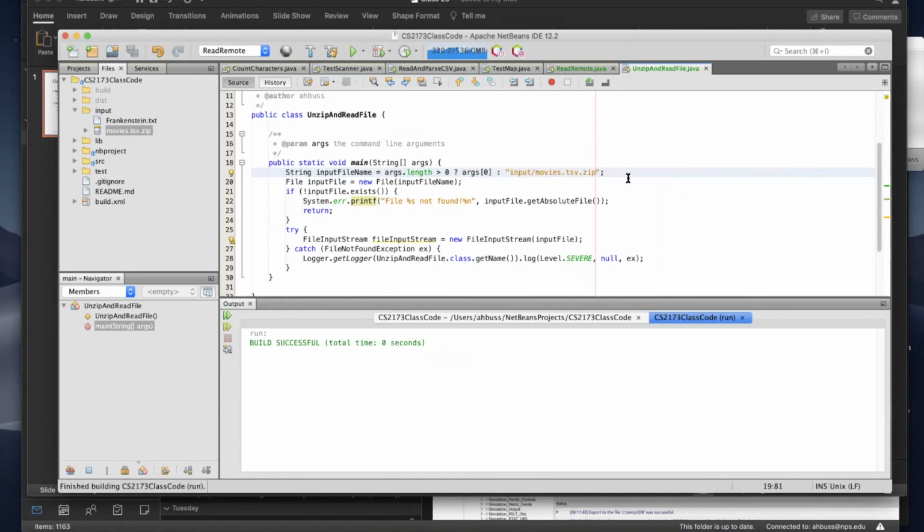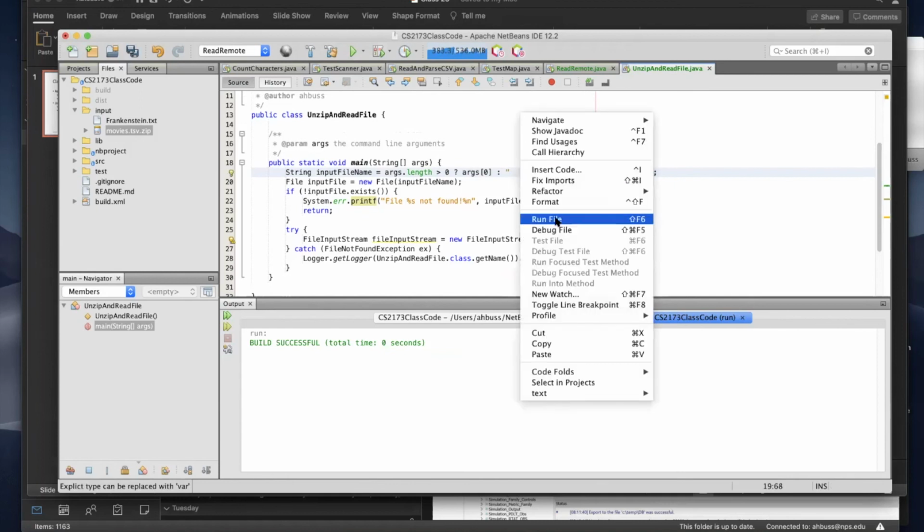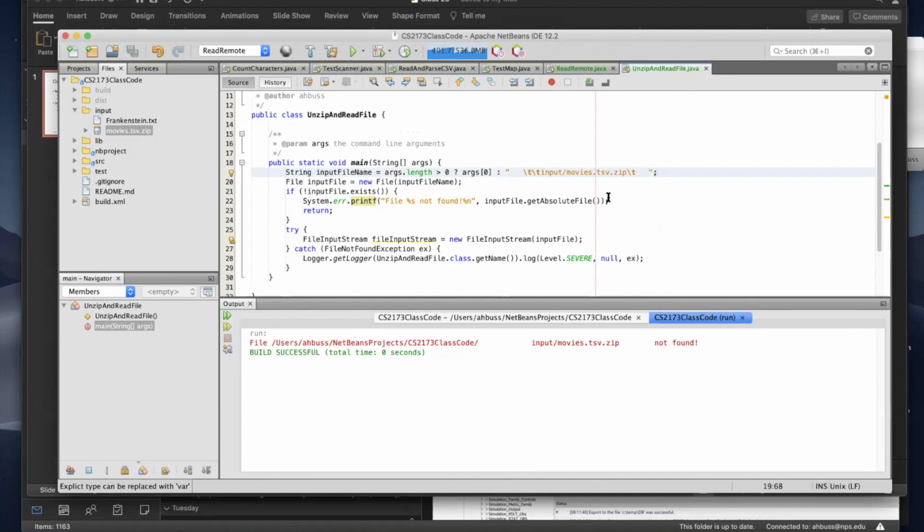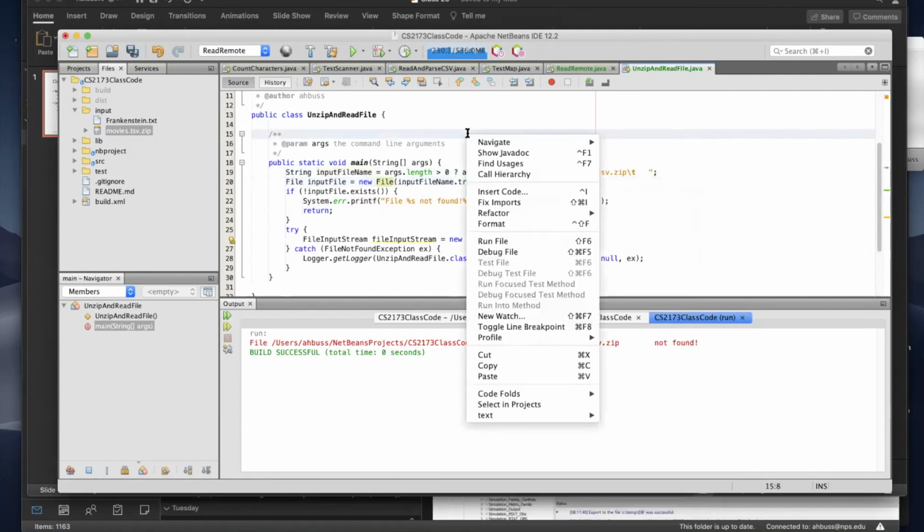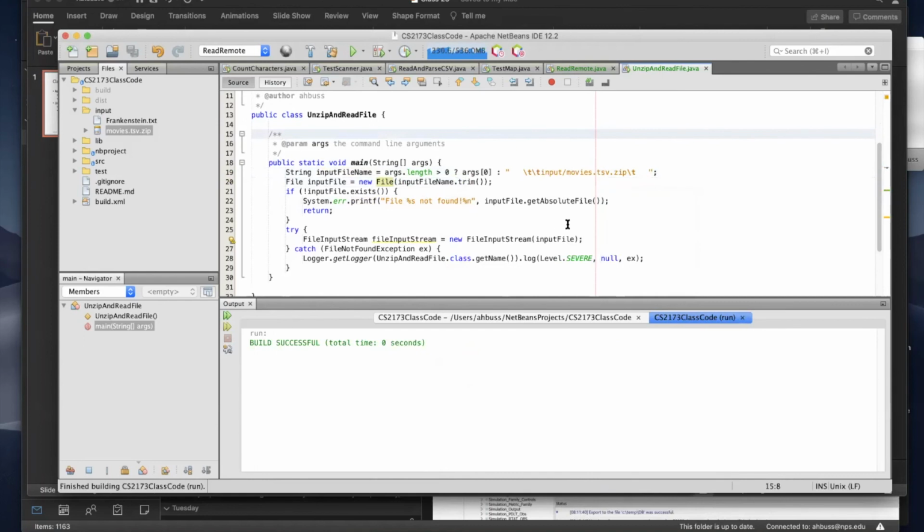Now, actually, there's a way around that. Let's put a bunch of junk in before and after. If I do that, again, I got the right thing, but I've got a bunch of junk in there. There's a method on string called trim, and what trim does is it removes space before and after the string.